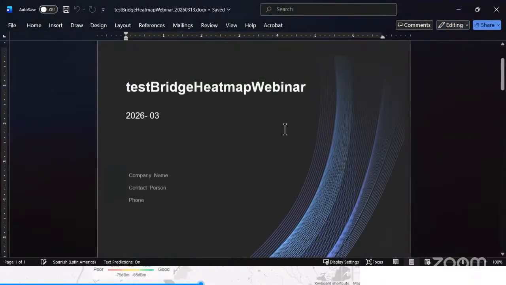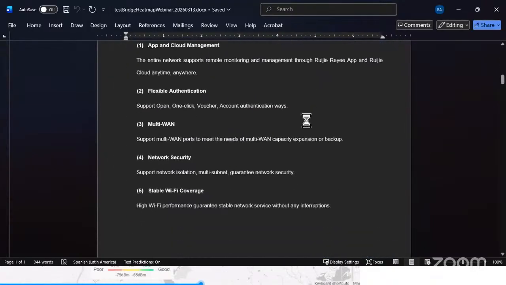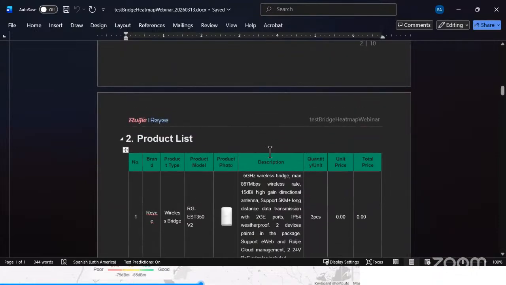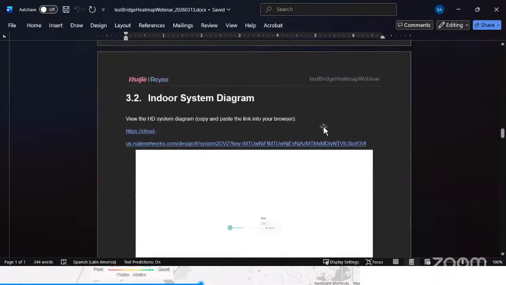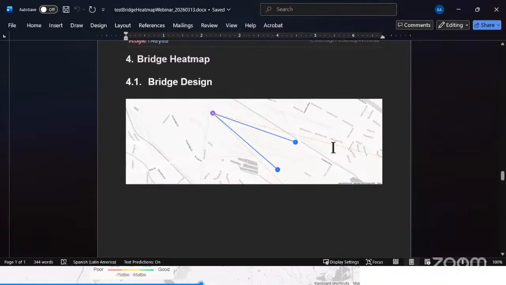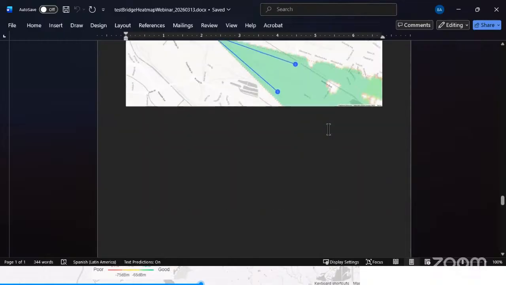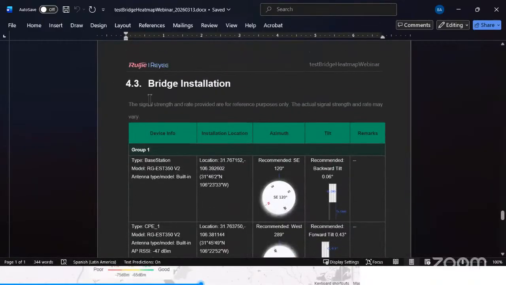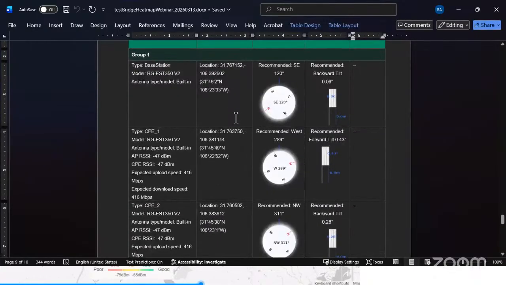Here we have this page, the highlight, the product list, topology, diagram, bridge design, bridge heat map on 5 gigahertz. This is the most important page, the bridge installation parameters, azimuth, tilt, installation location, etc.